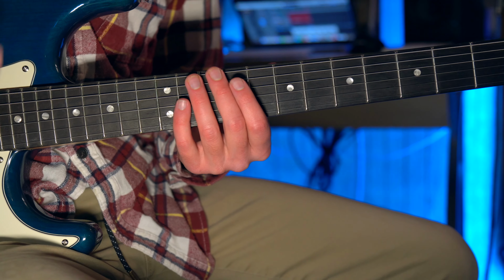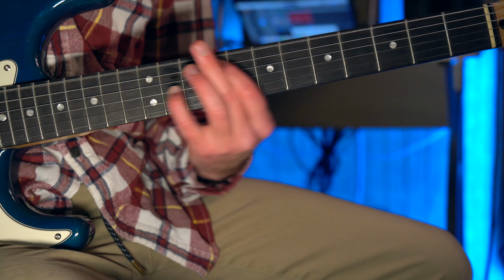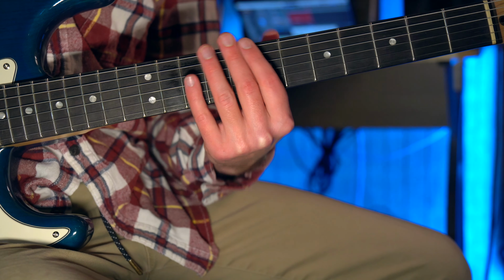So after that, he just repeats the same exact riff. So as long as you remember to play that low E string when you're playing the A octave shapes, and you are muting the string in between these octaves on both the A and E string shapes, you're going to be all good to go. So what do you think of this Hendrix song?